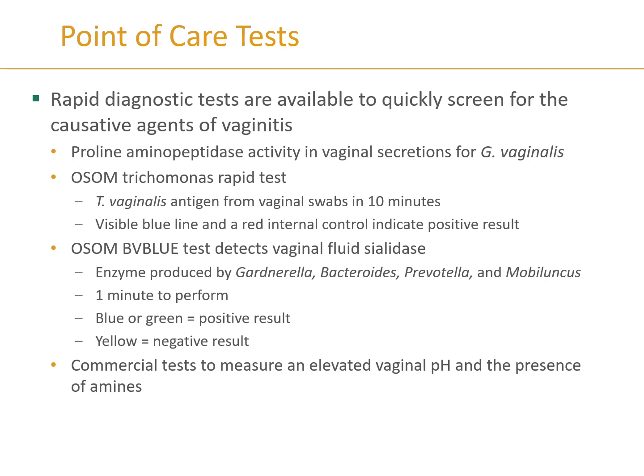Those tests are actually looking for the proline aminopeptidase that is present in the vaginal secretions due to the Gardnerella vaginalis. And then there are some rapid kit tests for Trichomonas, as well as some of your other organisms. These are run pretty much like a pregnancy test, where part of that vaginal sample would be placed into that detection system, and then you would give it time to perform, and you're looking for positive, negative line type reactions.